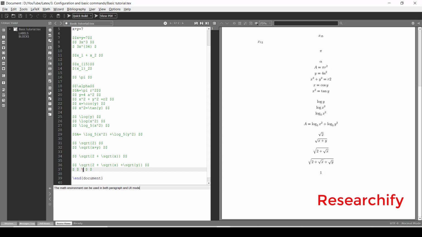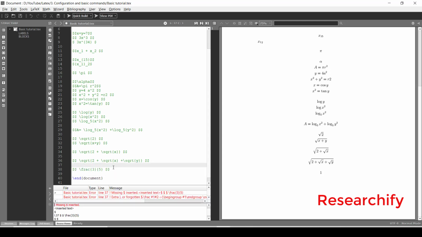So to write a fraction, you have to define it by writing \frac, f-r-a-c, frac. You will give this sign, just press enter or select. In the first curly bracket you write the first part, and in the second bracket the second part. If you want to write 3 by 5, write 3 in the first bracket and 5 in the second bracket.